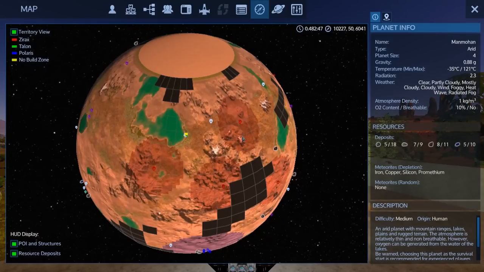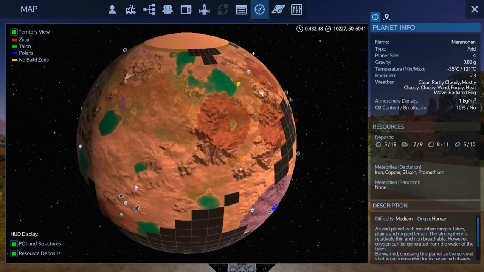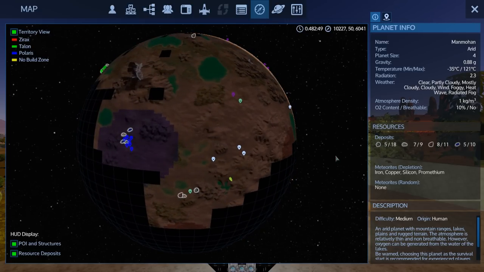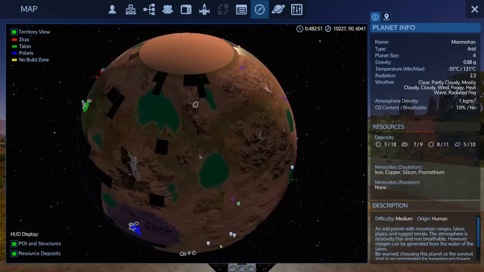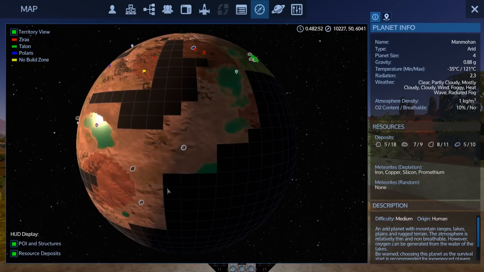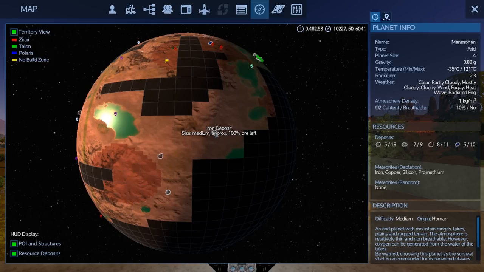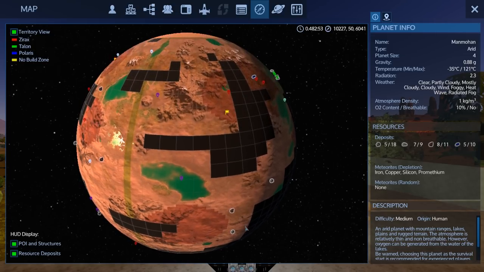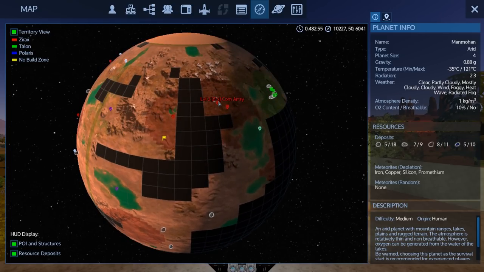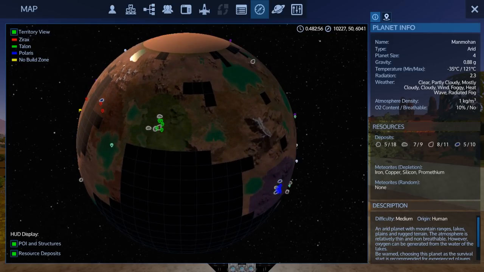Or let's take a look on the map. Wow. Less than 10%. Crapola. So way the heck down there is the next. Okay. Well, I guess that's where we're going. Com array. We're not going to go in there.